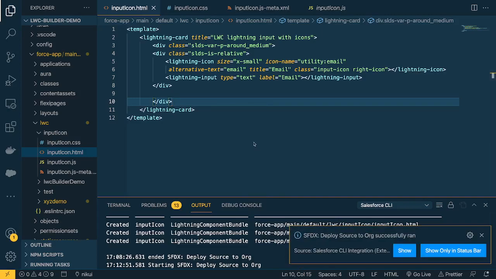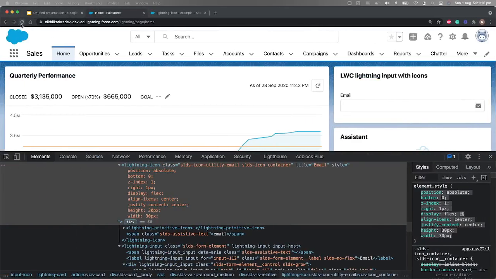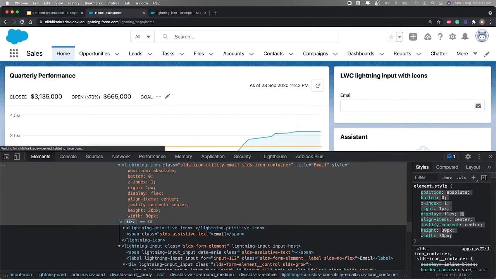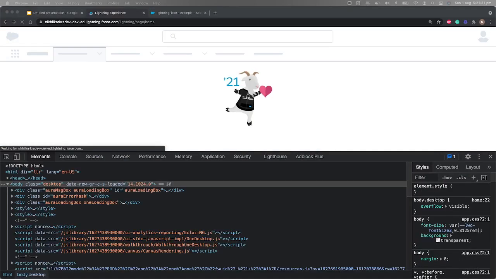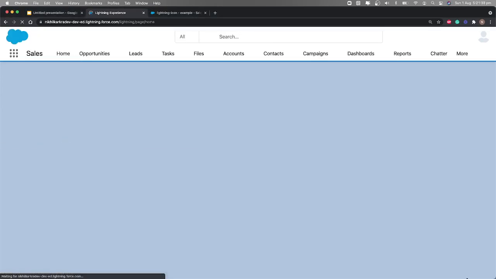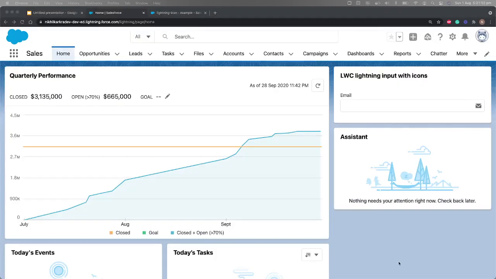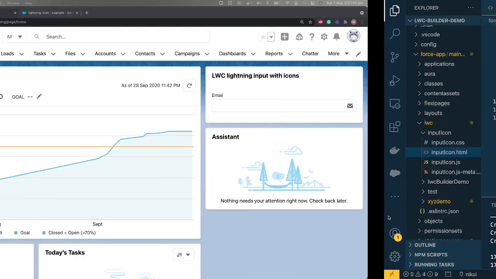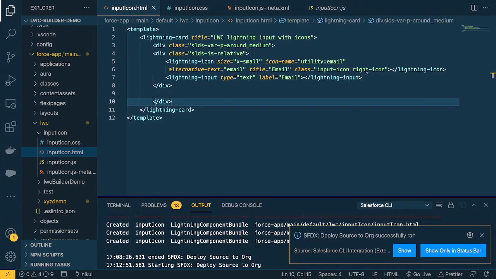It's deployed, so let's refresh the page. Let's close the debugger in the meantime, we don't need it right now. And you can see that the icon is placed perfectly in the right location. Let's go and change this class from right to left.